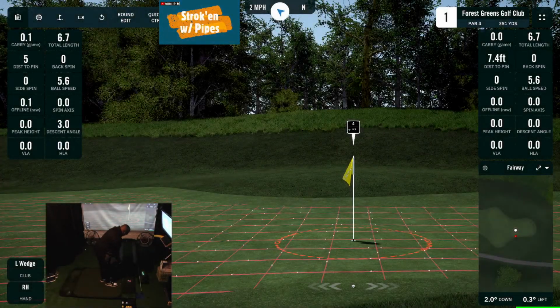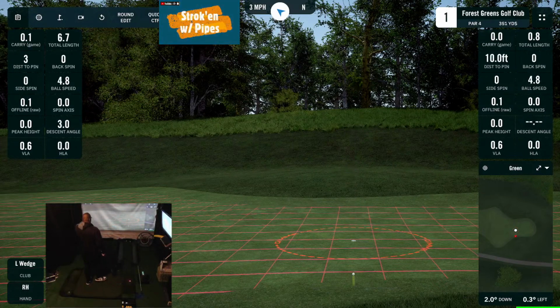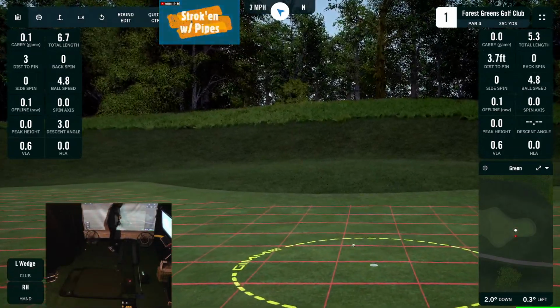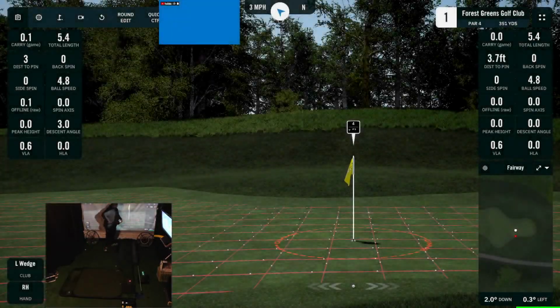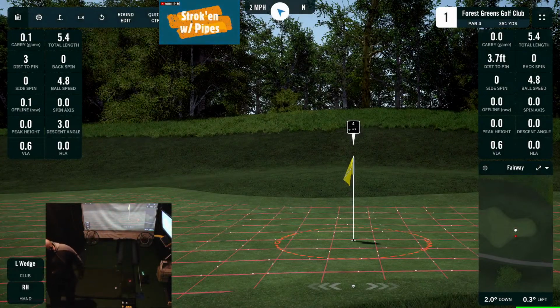I also have the option, without changing anything, to hit a little short chip, which I'm going to show you.